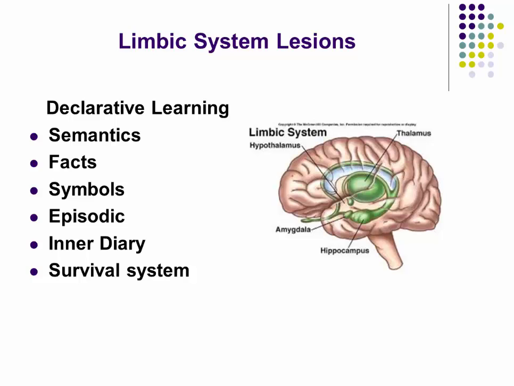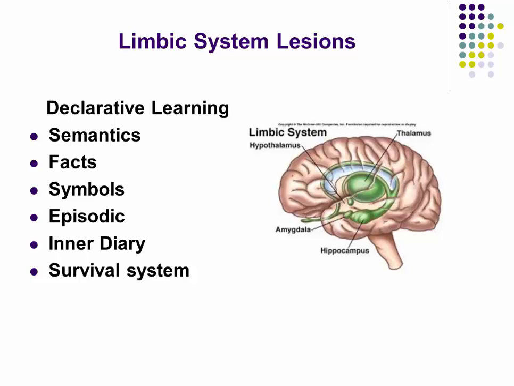One important role of the medial temporal lobes is in declarative memory processing. This includes what we term our working memory, which refers to the retention of information needed to guide ongoing behaviors, if you will. These are the 6 characteristics that comprise declarative learning. The first is semantics, and semantics has to do with the meaning of words or language. Facts are statements about things that we know are true.